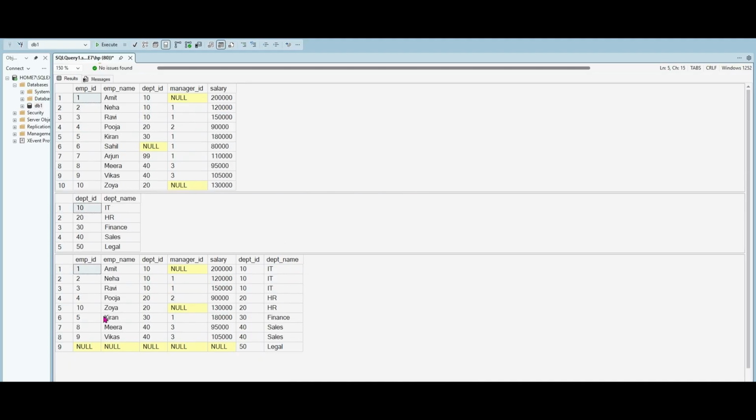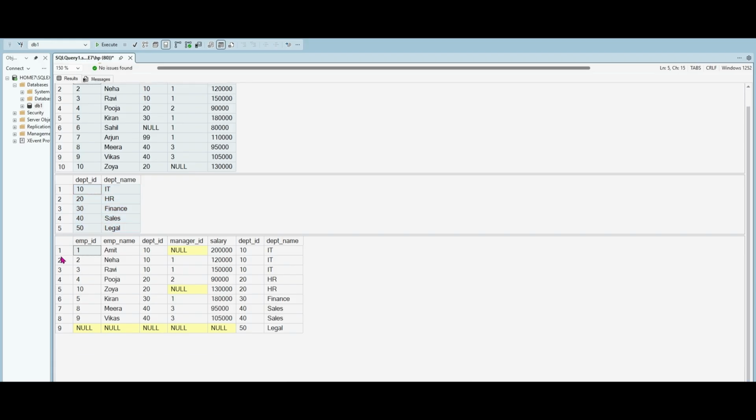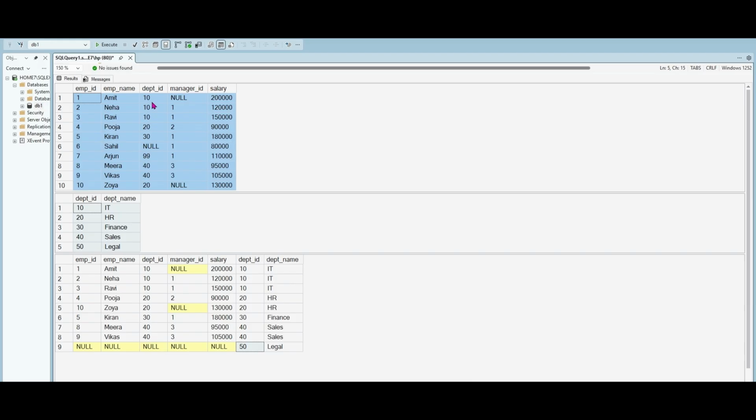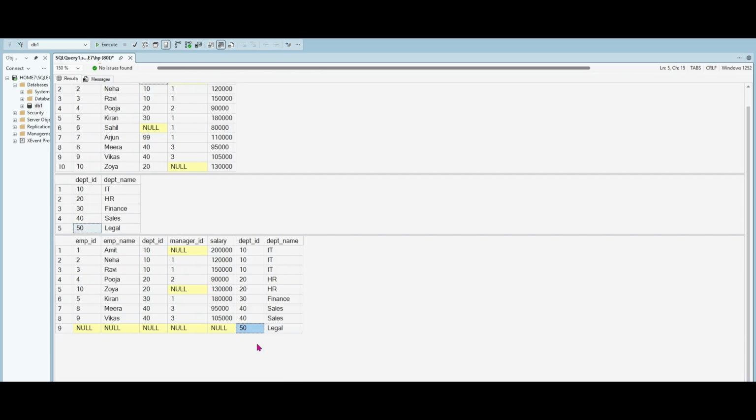Okay, so this is your employee table, this is your department table. Now this is your right join, where you have done the right join on department table. Now you can see from department table 10, 20, 30, 40, 50 all has come here. For all these 10, 20, 30, 40, there is a match in department ID in employee table. But for 50, there is no match because it is not present in employee. So you can see 50 still is in the final output, but all the records for employee table is null.